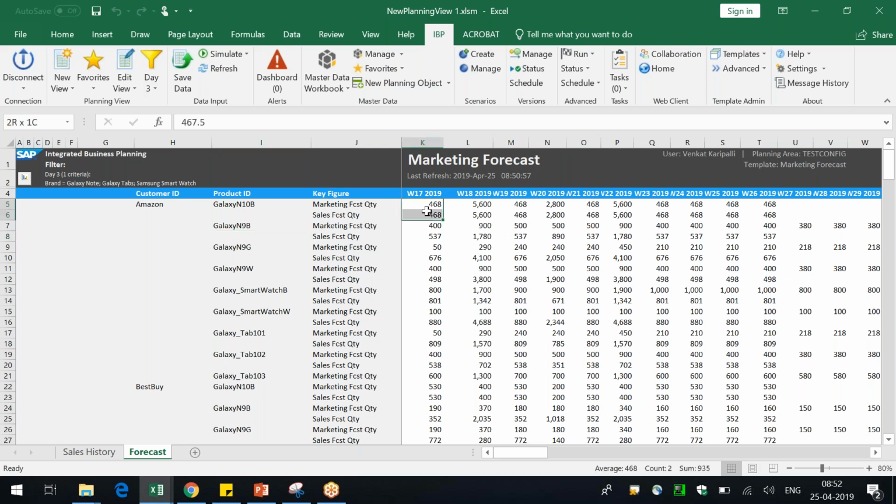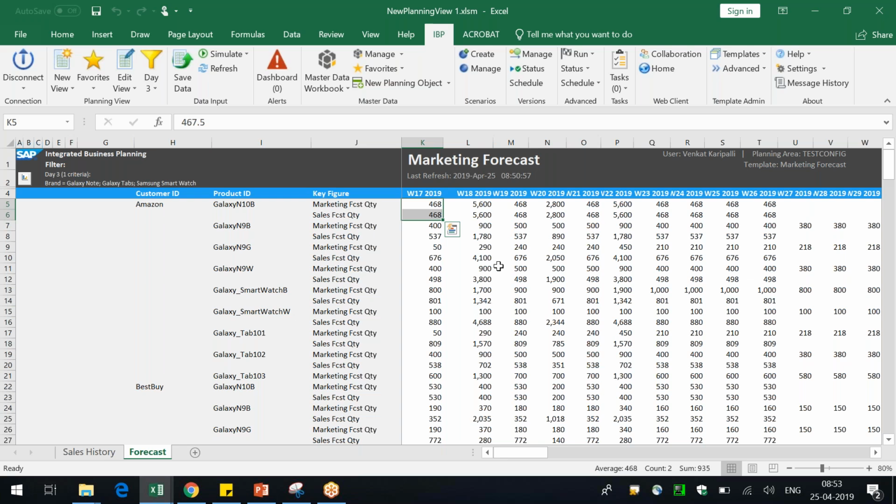Yes. If you want the summation to be your final forecast, create a new key figure. As we have seen, create a new key figure, create a level, and then write the logic, and that way the values get stored, and anyone can view those key figure values. All the planners who can access that planning area can view my final forecast, and you can also send that to another system, maybe a PPDS system for an MRP run, or plot analytics on the front end user interface, and then alerts, etc.